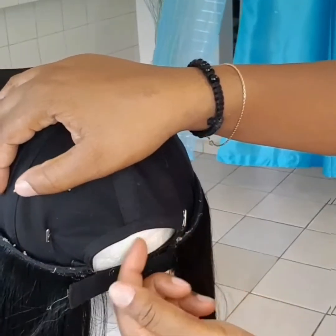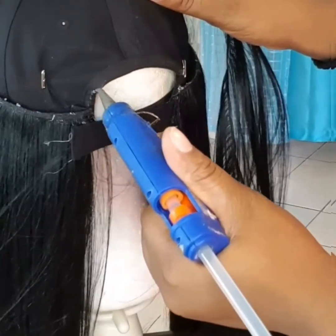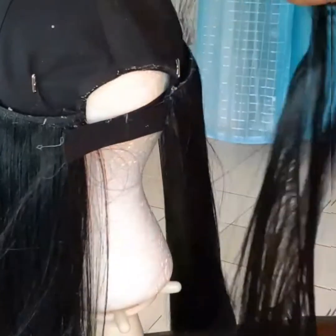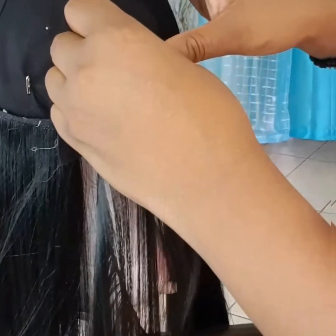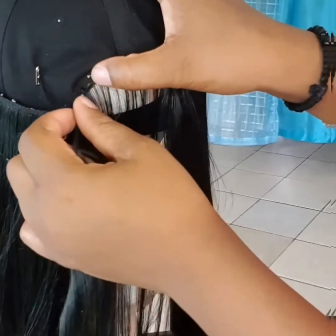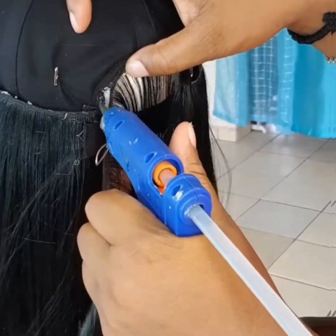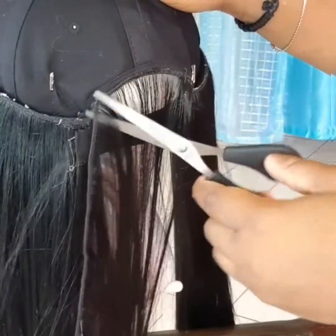Now we're going to do the rim, yeah, the whole part. So we do the same exact thing, but this time we're going to do it straight around, like the cap itself, and we do it from one end to the other. At this time we have to do it so slow and take our time. We have to have patience and take our time, and we just meet it to the other part of the hair. You can do this little by little, but I think I could manage to do it long, like that.